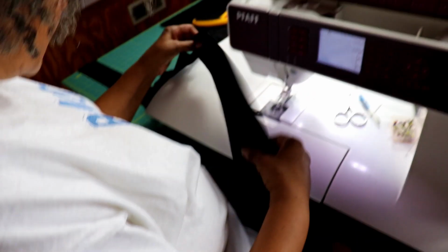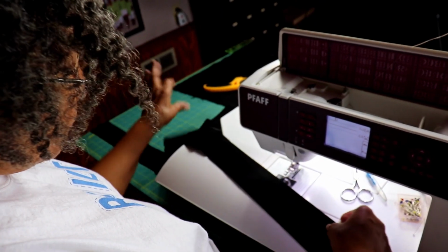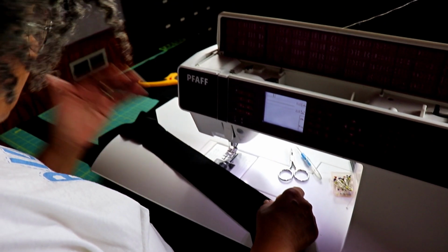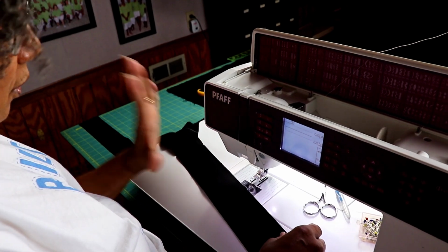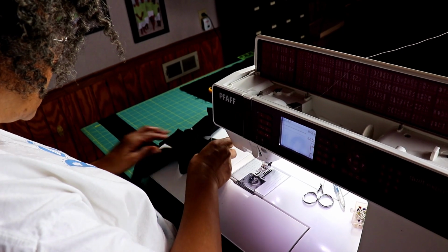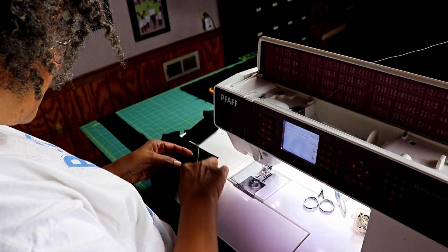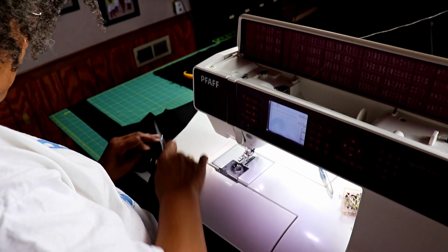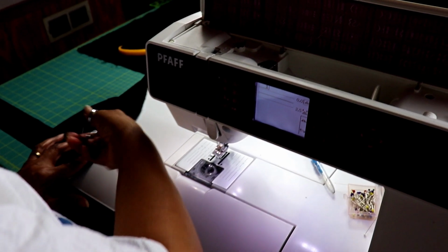This is an important skill to have because you're going to use it over and over again. If you were going to make one of those jelly roll quilts, this is just what you would do with all the strips that are in the jelly roll. Sew them together end to end, making this mitered stitch. So let's cut these apart.